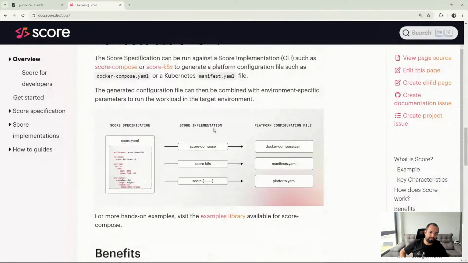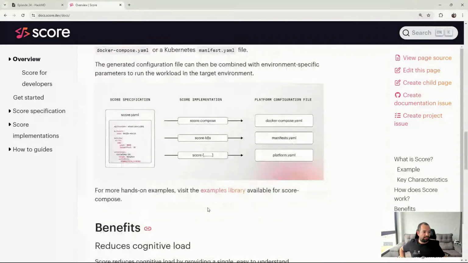So the implementation is like score-k8s, and so on. And it will bring you this kind of mutation again for your manifest format, or Helm. You probably output the Helm package. So that's simply the way it works.